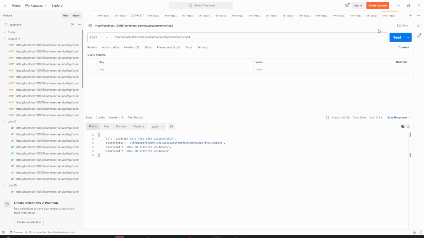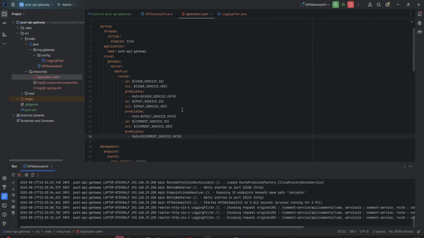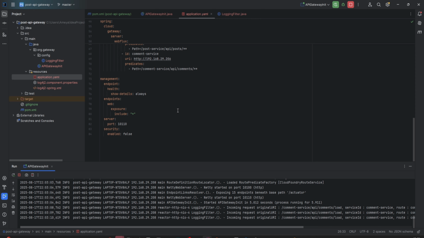And we call it from our local machine. This works. I'm calling the API gateway, through which I'm calling the command service. So this API is done.